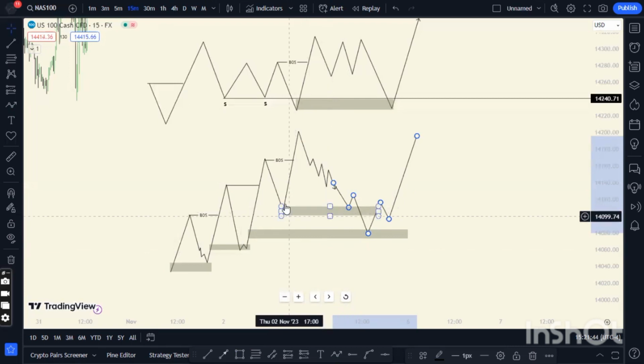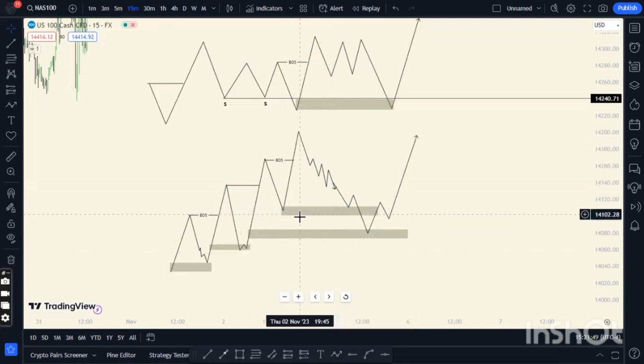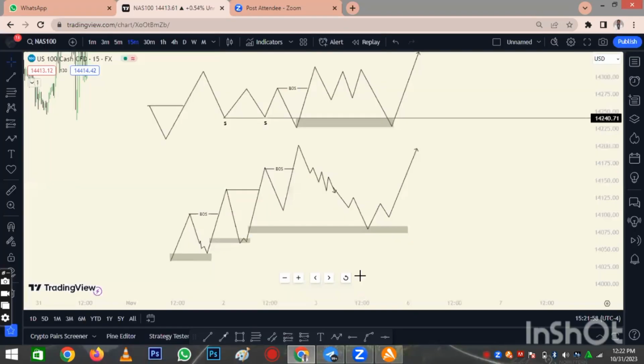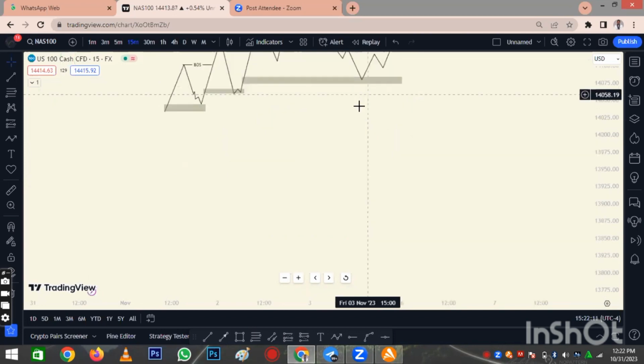So the market always creates this level as inducement, to induce traders. I wanted to show you guys something, but let me not go there. So there are 3 steps you should always follow or apply to help you identify a valid break of structure. I think I should write this down.